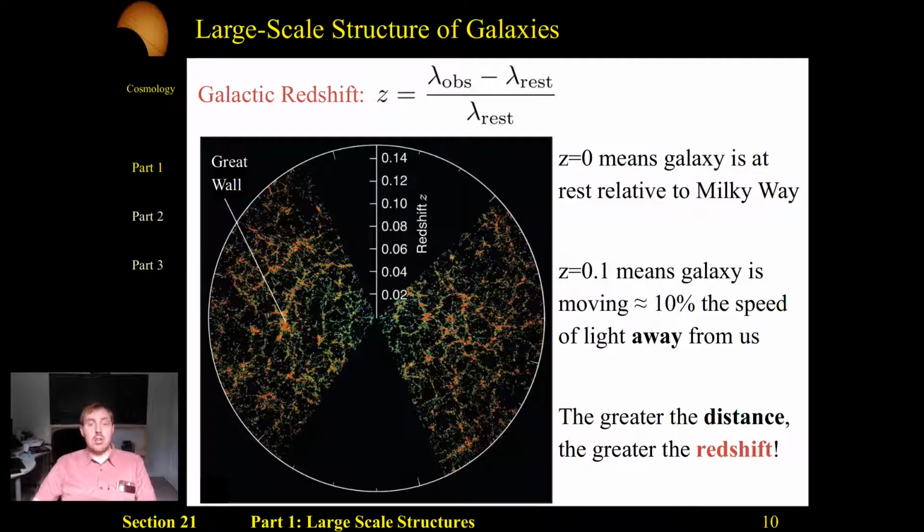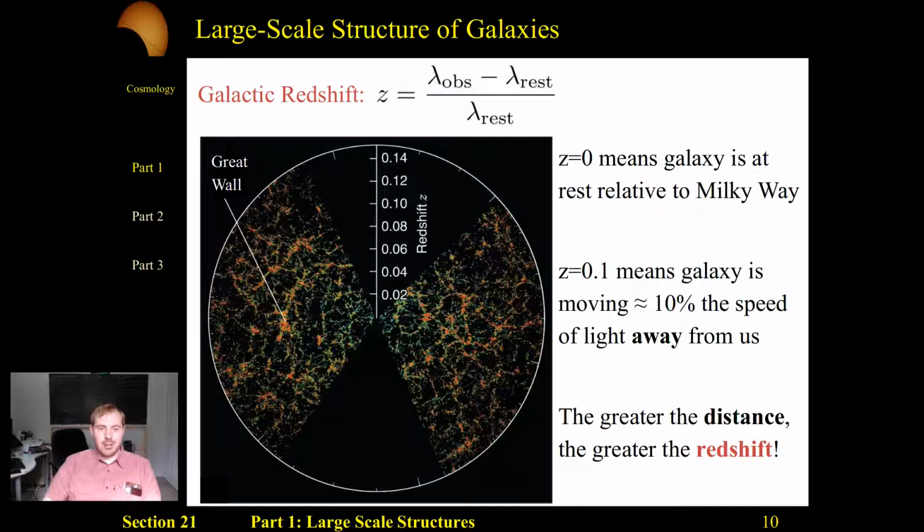Now, if you start to increase, right? If I go to a z value of 0.1, that means that relative to me, the object that produced that light is moving somewhere close to 10% of the speed of light. This isn't one for one. It's not like if this was 0.9, things would be moving 90% of the speed of light. It's not a linear equation like that in that regime. But for our purposes, a z of 0.1 means that my neon light is on a rocket ship going about 10% the speed of light away from us.